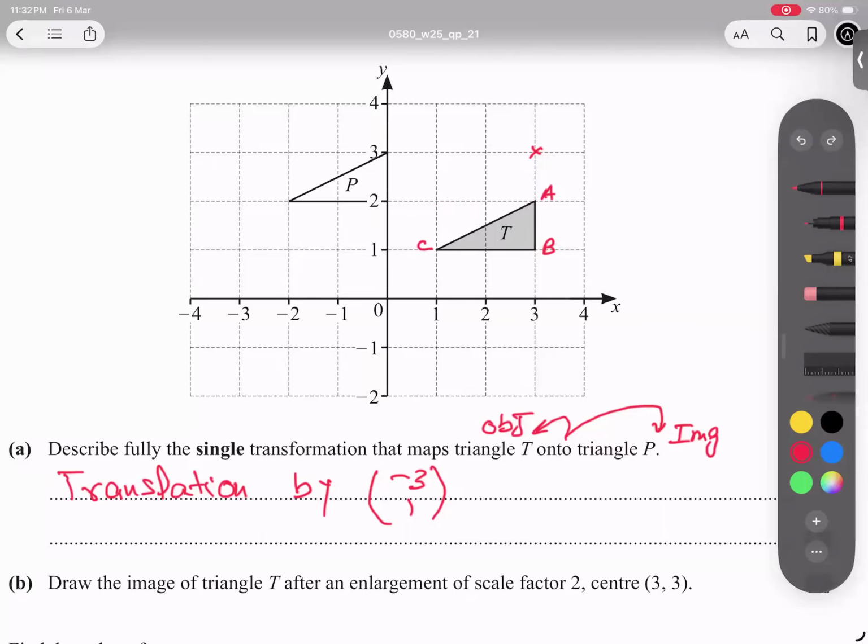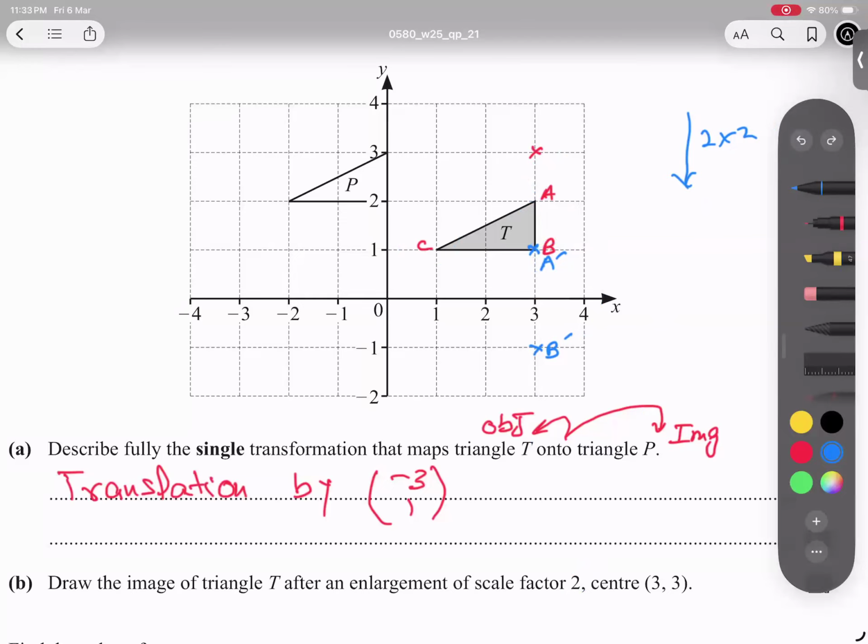What's the way to do the question? You calculate how far this point is away from the center. One box. There's one box. One box multiplied by two, so we get two, counted in the same direction. One, two. So this point A will come at A dash. I'm going in a blue color triangle. And what about B? B is two boxes downwards. So two boxes downward multiplied by two, I get a four answer. Count from the center once again: one, two, three, four. So this will become B dash. And here A dash. A will come here, A dash. B will come at B dash.